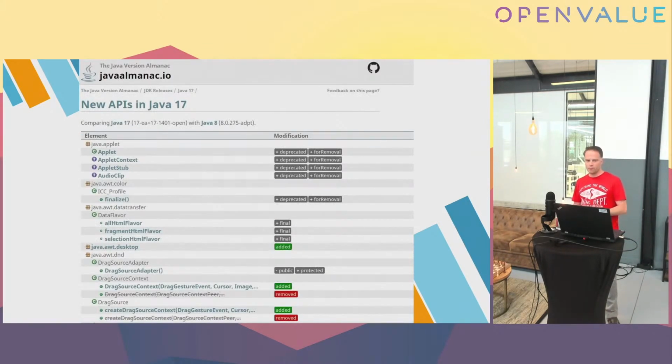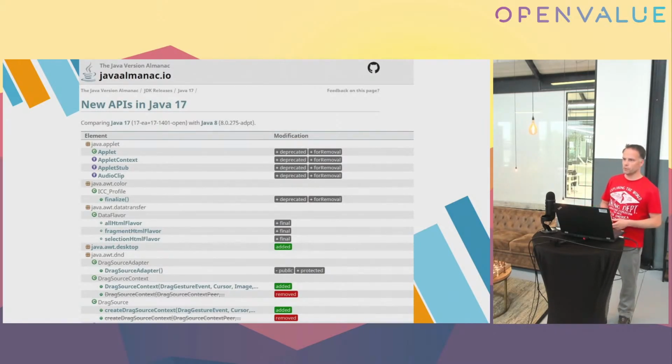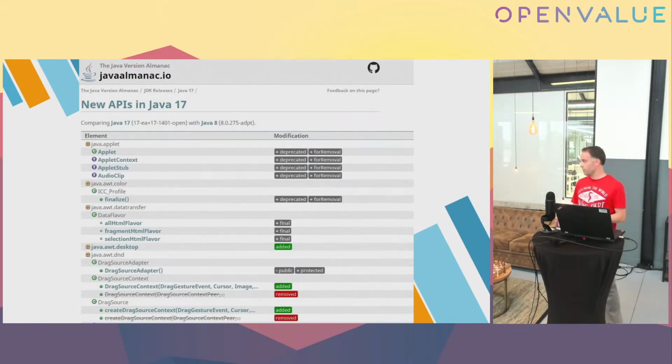So yeah, some more information. I found the Java Almanac dot io. If you want to have more information on what is being added or removed or planned to be deprecated on basically method level, you can see it in the Java Almanac. It's probably not something you want to completely read through, but I sometimes had an issue when I upgraded, something didn't work and I was like, hey, what happens here? And then I found in the Almanac that actually that method was removed that we were calling. If you have trouble sleeping, probably this is also a nice resource.